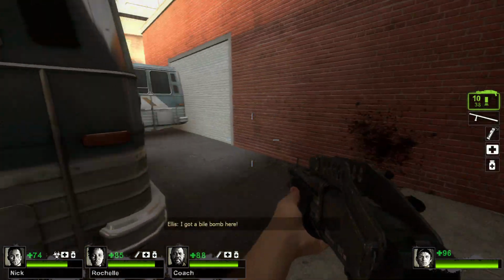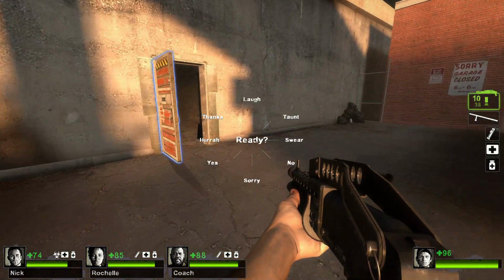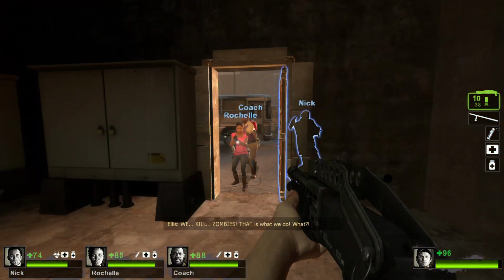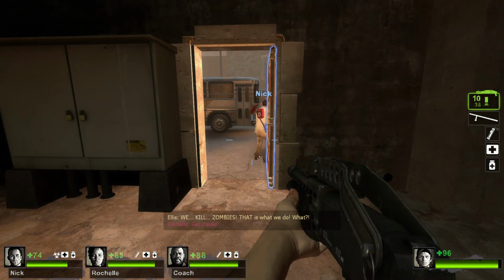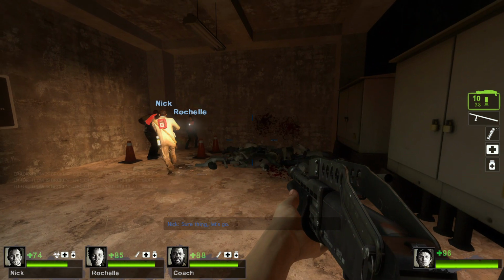Hey, I got a biobomb here. We kill zombies. That is what we do. What? Get inside! Hey man, we should keep going. We tight. Sure thing, let's go. Oh hell!